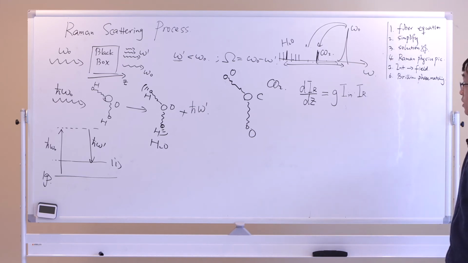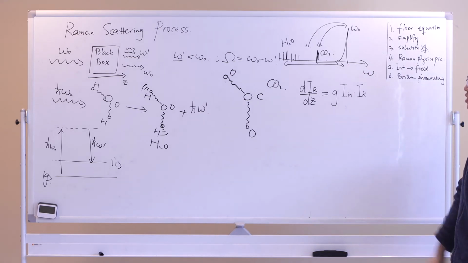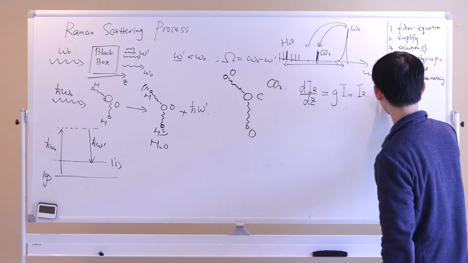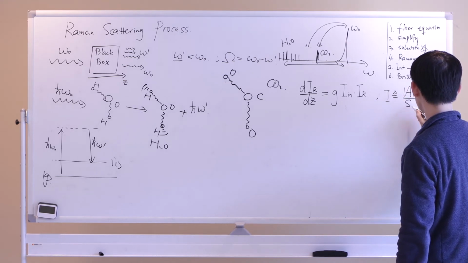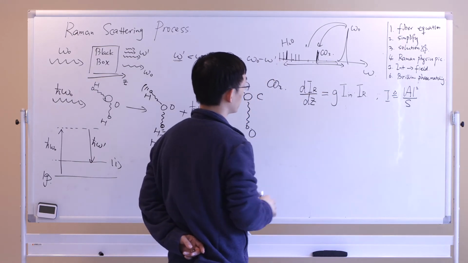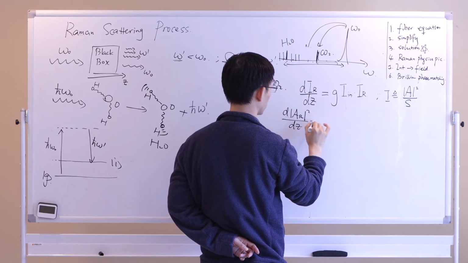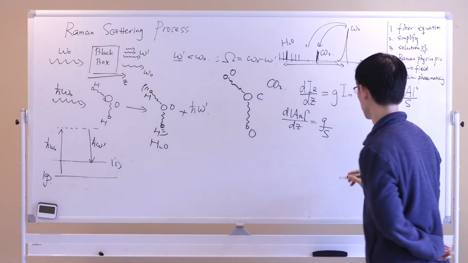This is measured experimentally. Of course, in our nonlinear optics framework, we never write down equations of intensity. We always write down equations for the field, right? So there's a standard way to convert intensity to field. You can define I as A squared divided by S, where S is the mode area. You can normalize so that A squared is the power, so you can drop all the coefficients in the front. Then what you have is d AR squared dz equals G, and there's an S on this side but two S on this side, so you have G divided by S effective, let's say.